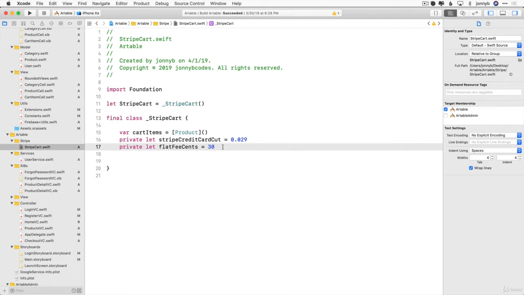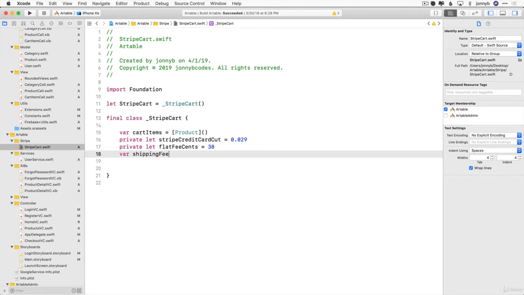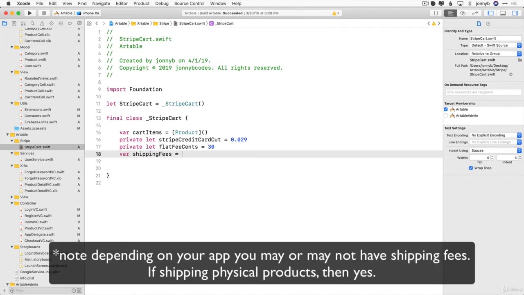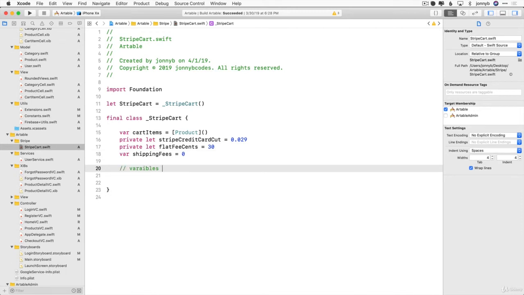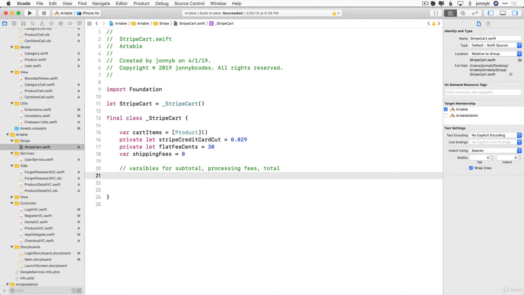So that's just something to keep in mind. All right, next up we have our shipping fees. So I'm going to say var shippingFees, and we'll just initialize that to 0. All right, next we are going to need variables for the subtotal, the processing fees, the total, and we're going to calculate these using computed properties.